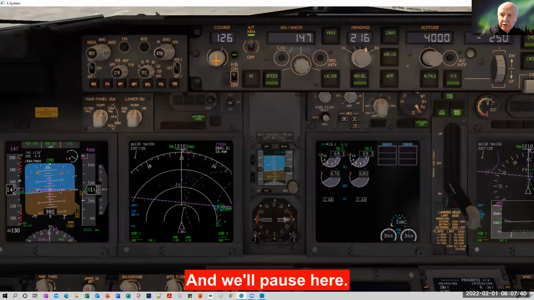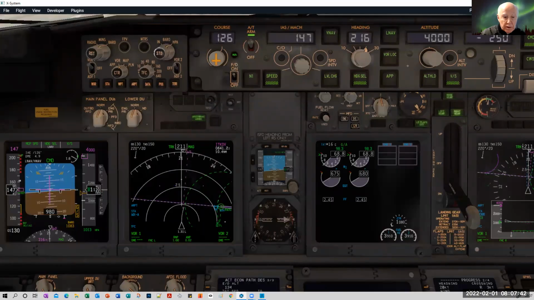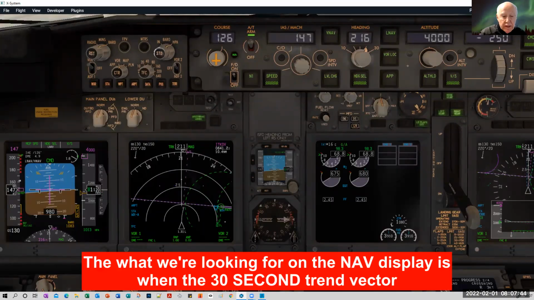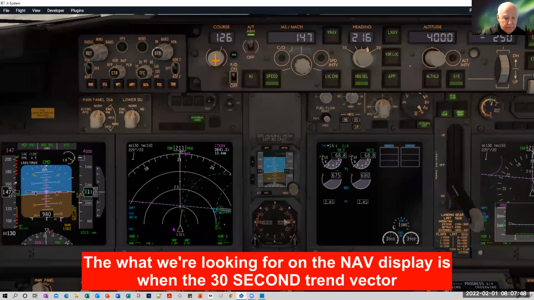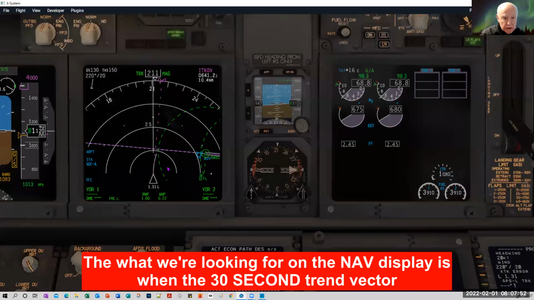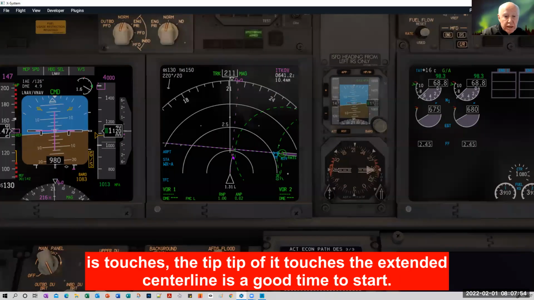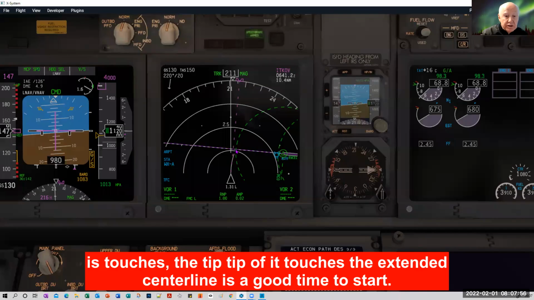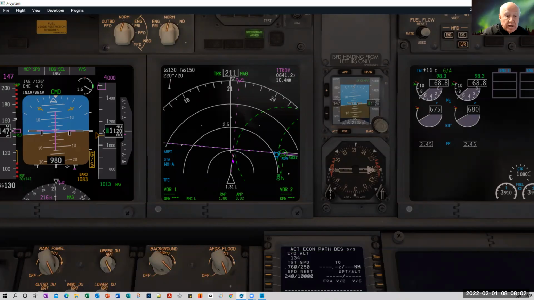And we'll pause here. What we're looking for on the nav display is when the 30-second trend vector touches the tip of it, touches the extended center line, is a good time to start.